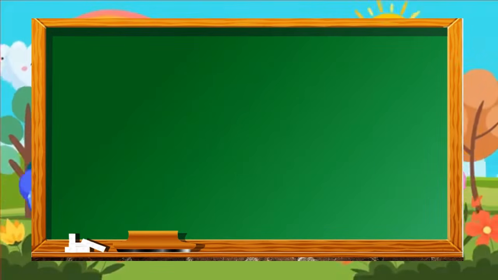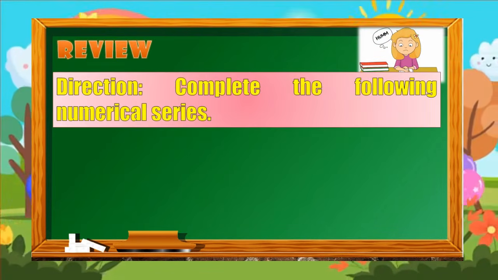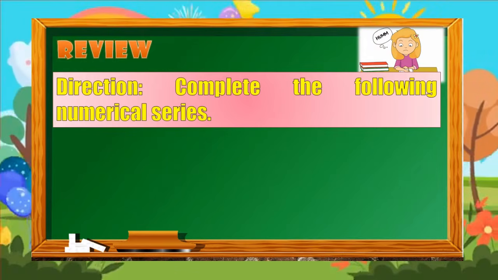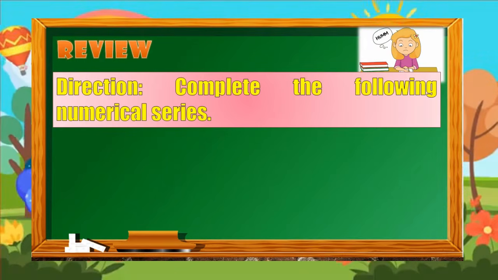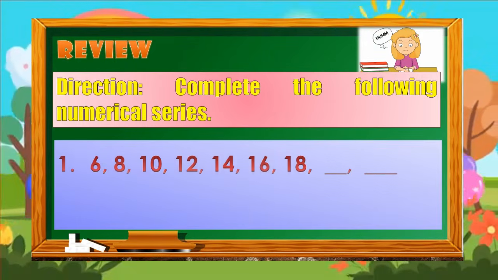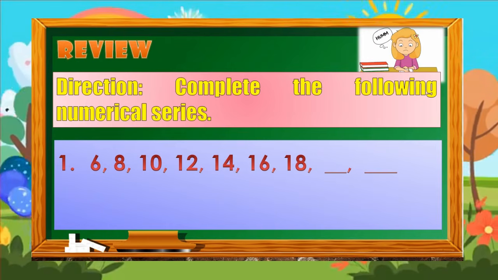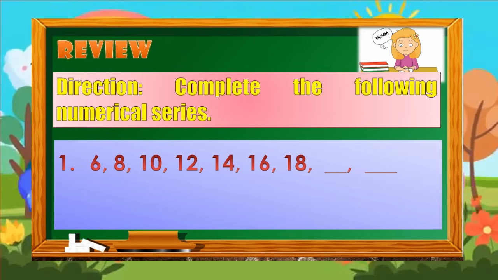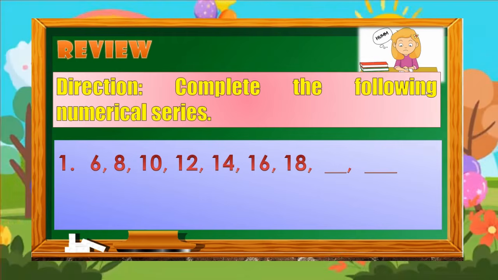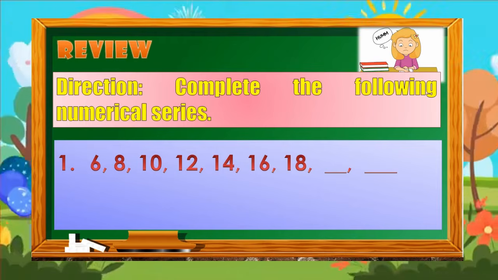Before we start our lesson this morning, let's have a review first. I will read the direction. Complete the following numerical series based on the given numbers. Number 1. The given numbers are 6, 8, 10, 12, 14, 16, and 18. What are the next two numbers in the series?